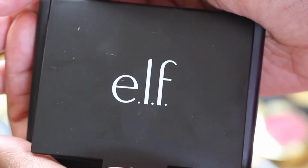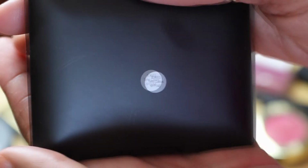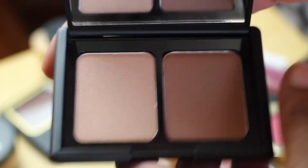Lastly, for bronzing, I used the e.l.f. Turks and Caicos palette. And this is what it looks like. Very pretty.